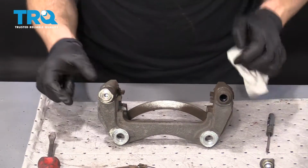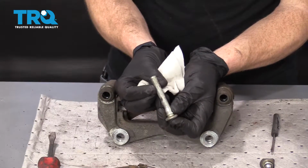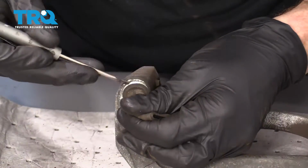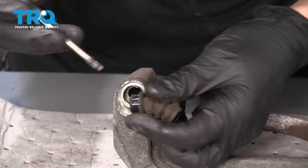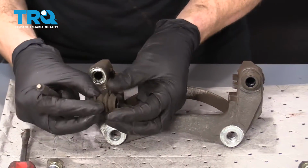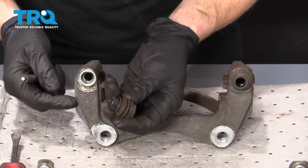So I have my bracket like this. I'm going to go just like that. Do the same for this one. Just as I suspected, no rubber. Don't mix those up. Let's continue on. Should be able to go just like that. There we are. Make sure you check the condition. If you have any rips or tears, or even if this boot just feels dry and brittle and it doesn't want to move, you would want to replace these.